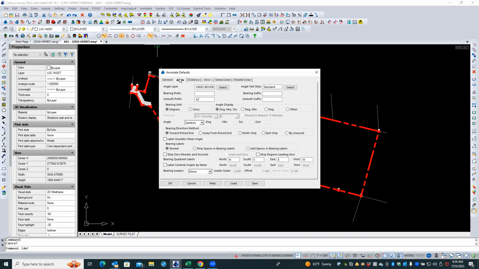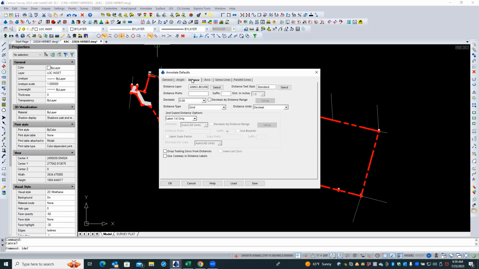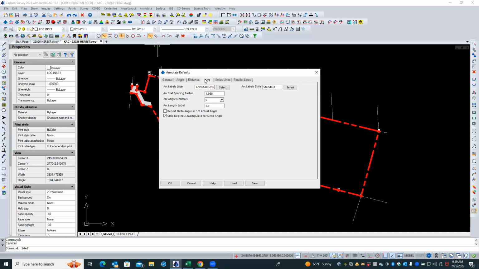And then look at the distance tab next. That's going to show you the same type thing, the number of decimal places. Again, the layer. I think that's probably about all you need to look at. And then under arcs, that's for if you're labeling curves. That's going to give you the same type of thing.